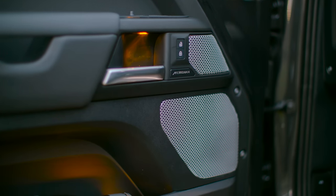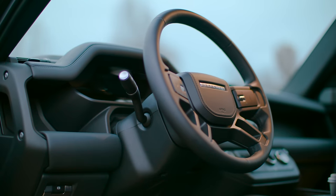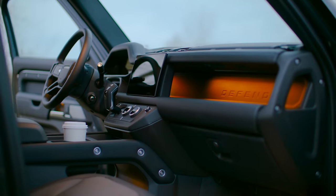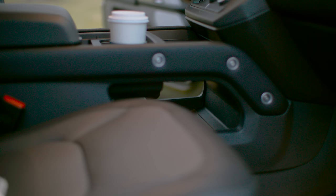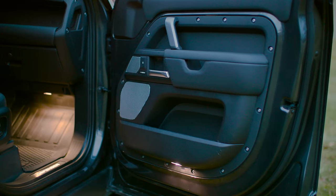You can even get rid of leather on the steering wheel and go for vinyl for ruggedness if you're using it outdoors. The inside is a good mix between, hey, I am tough and rugged, and luxury options like ambient lighting, a decent infotainment system, good leather surfaces if you option it, and amazing storage.